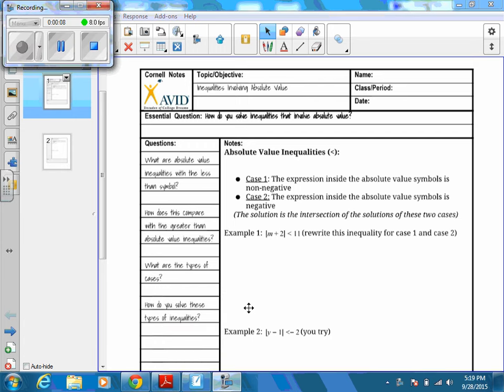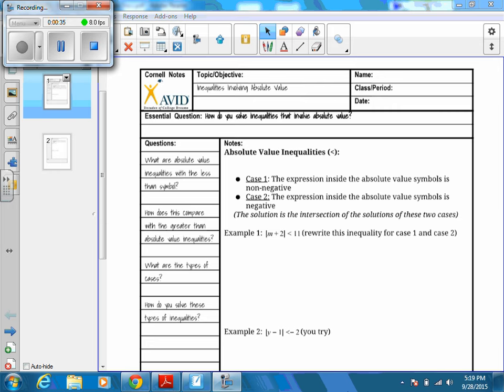So one thing that we talked about in class was that we had to go back and review some things about inequality. We pretty much talked about all the different things that we need to know about inequalities, but we haven't talked about how to solve inequalities that involve the absolute value sign. So how do you solve inequalities that involve absolute value? We all know, or we should know, that absolute value just means the distance from zero.